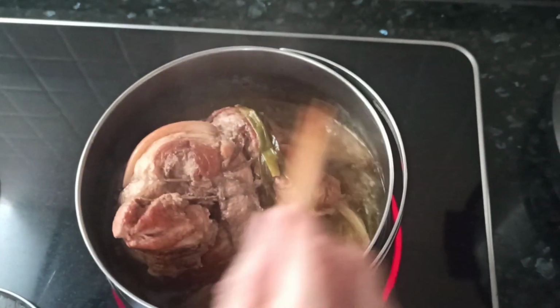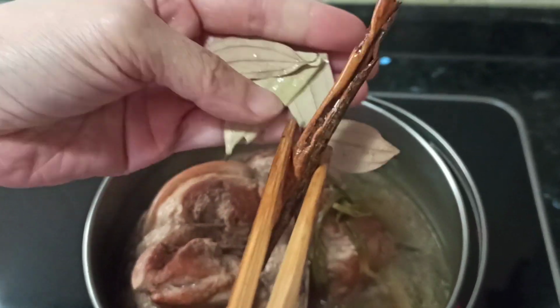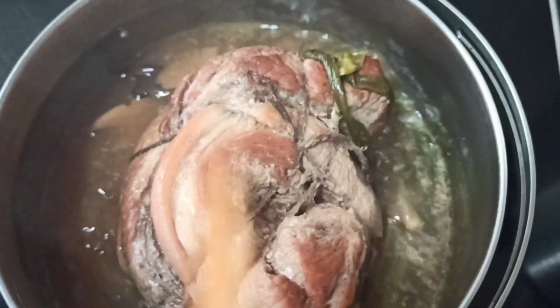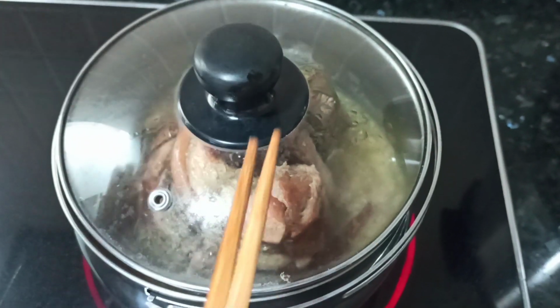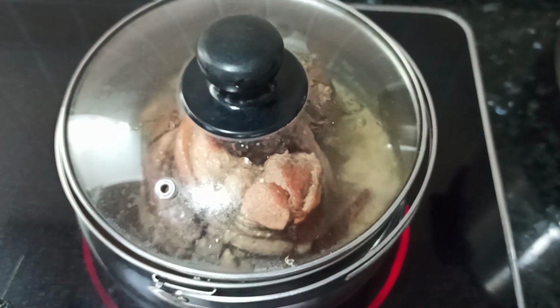Okay, flip the position and then we add in this star anise and also cinnamon stick and bay leaves to increase the flavor. Now we need at least 6 hours to simmer, so it's quite a long time. Slow simmer to make it soft. Hours later.